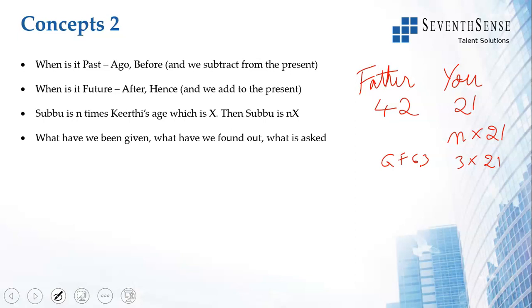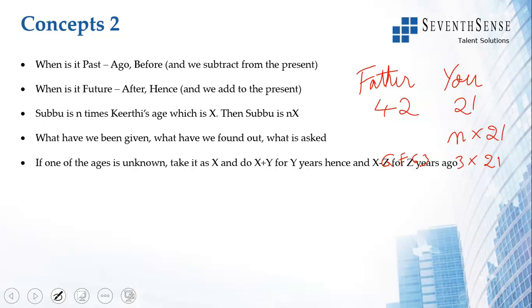So the x, there might be some addition of some years or subtraction of some years. Be very careful. We'll show you some questions where we get the answer and we think that's the answer and mark it. Then all the hard work of solving the question goes down the drain. Solve and then see what is asked.